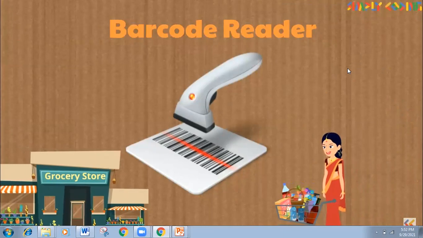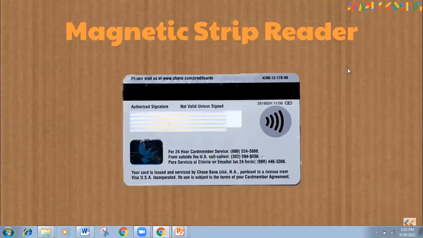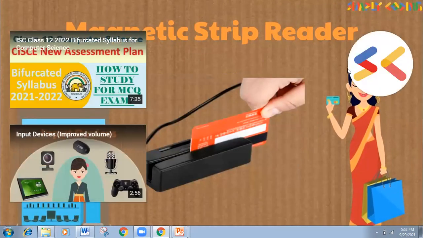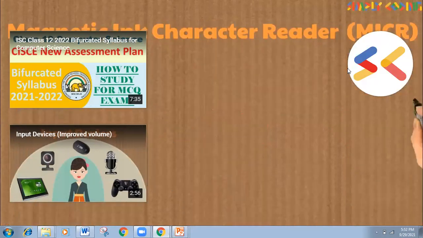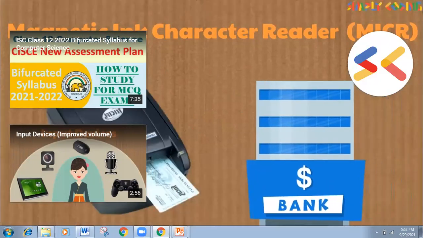to computer. Many credit cards, security cards have a magnetic strip on the back. This strip has the user data encoded on the strip and is read by the machine when swiped. This machine is also called as magnetic strip reader. Similarly, there are magnetic ink character reader or MICR which can read user data on bank checks.